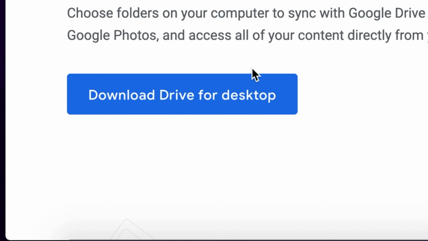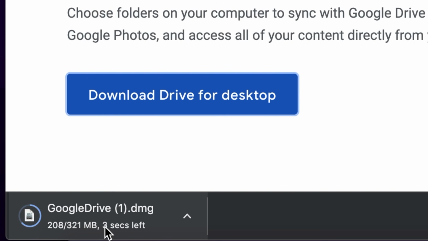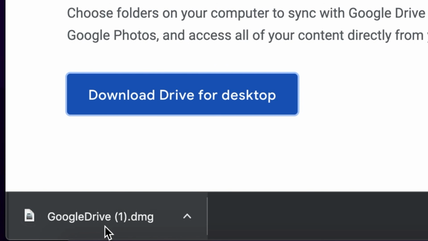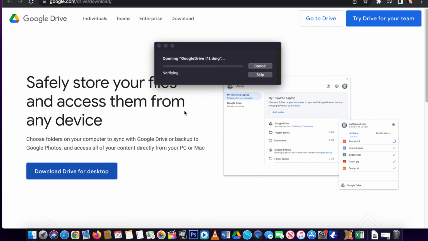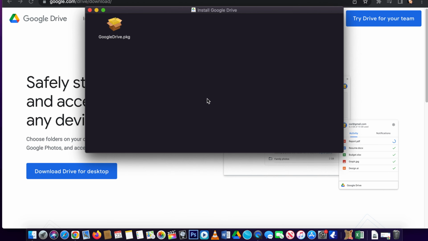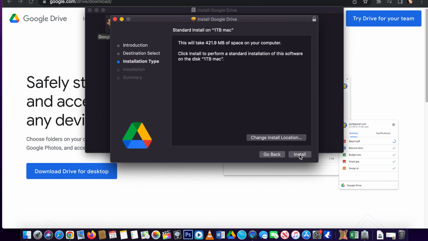So while this is downloading onto my desktop, let me explain to you exactly what's happening so you'll have a clear understanding about what's going on. You see, Google Drive for Desktop is actually that. It's a drive that allows you to sync all of the cloud storage data and files that you have onto a familiar place, such as your desktop. It allows you to manage everything that you have on your cloud storage, and you'll be able to move files around, copy files, drag files onto any location that you would like, including YouTube.